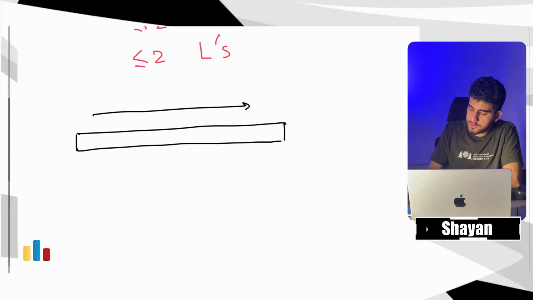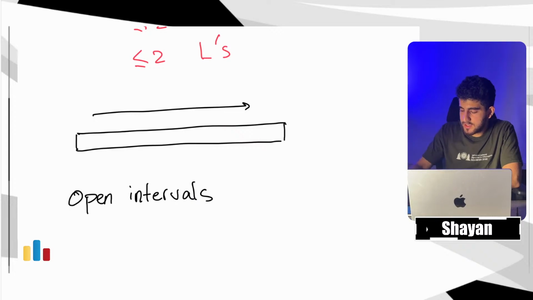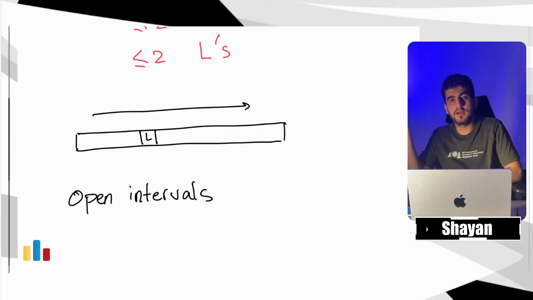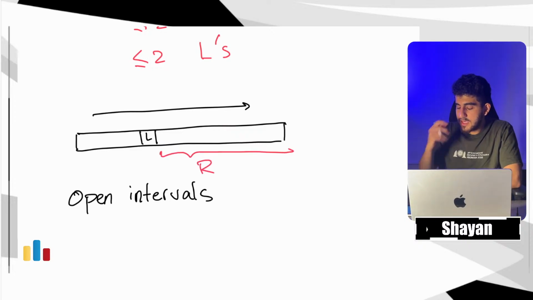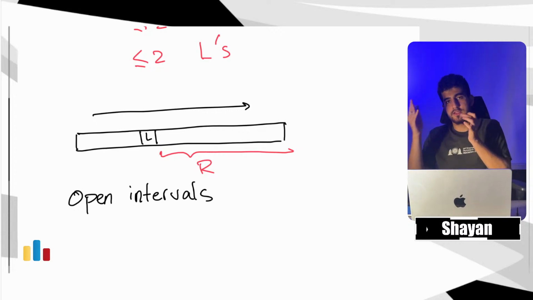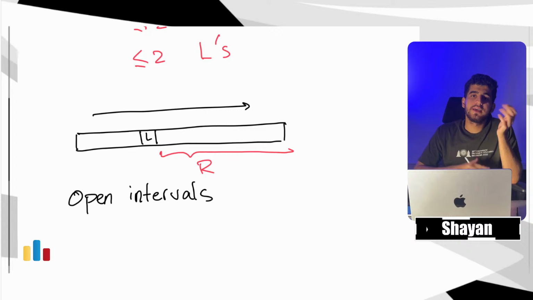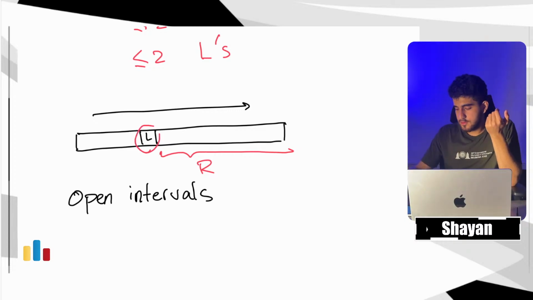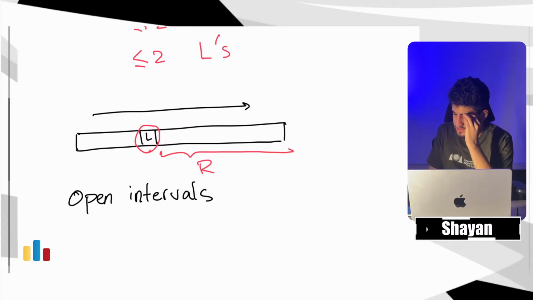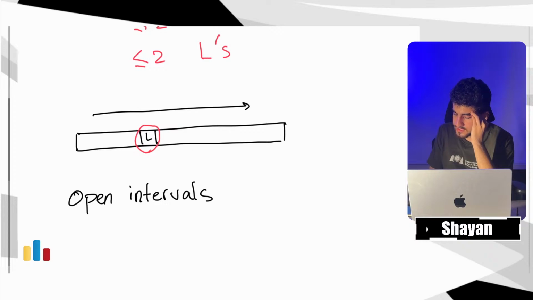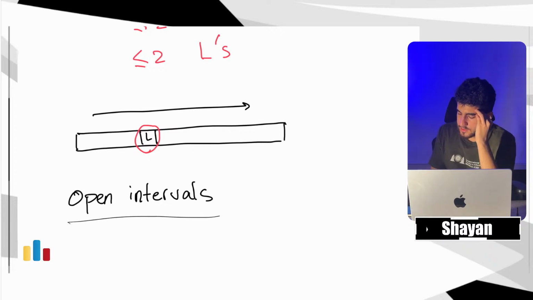I can just keep track of how many open intervals I have. Whenever I reach a new L, I can see how many R's are left here. If the number of R's is greater than the current number of open intervals, it means that this L also can be chosen, because we have at least one free R. If you consider you have several open intervals, so several L's chosen here that have started some interval but are not closed yet, they must be closed, so they need to use these R's here.